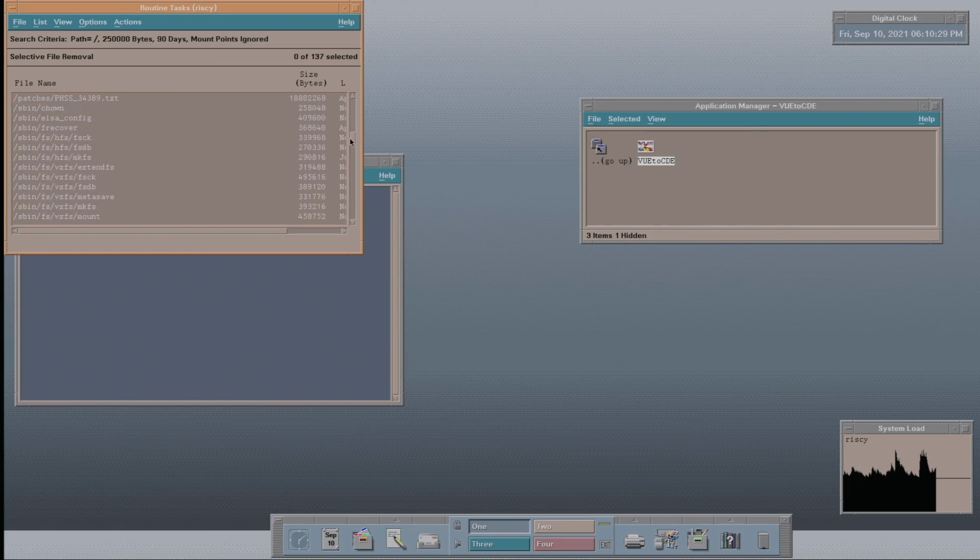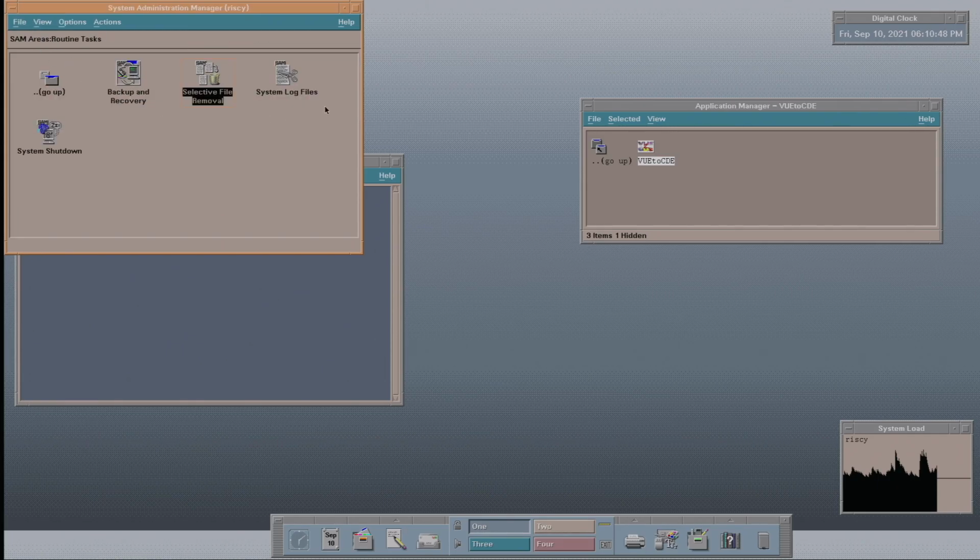Yeah, so here you quickly... wow, that was fast. Maybe it's a database somewhere. So you get a list of large files and you can list them here. Although 250,000 bytes is not really large.